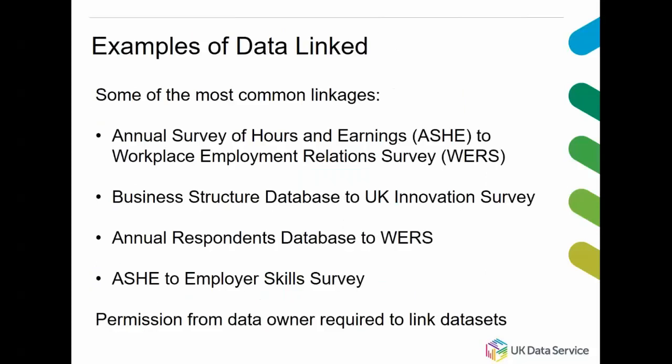Now, as my colleague James said already, the beauty of the data is that you can link them. Most of them are linkable. Some of the most common linkages are the Annual Survey of Hours and Earnings survey linked to the Workplace Employment Relations Survey, WERS, or the Business Structure Database to the UKIS, or another one is the Annual Respondents Database linked to WERS, and the fourth one as an example is ASHE to the Employer Skills Survey.